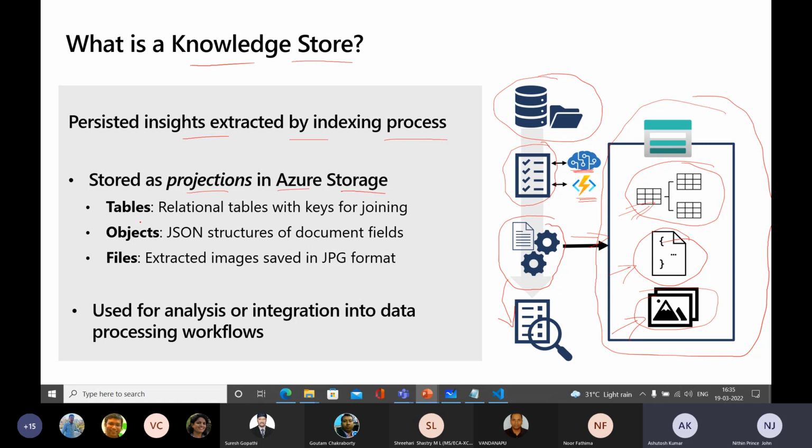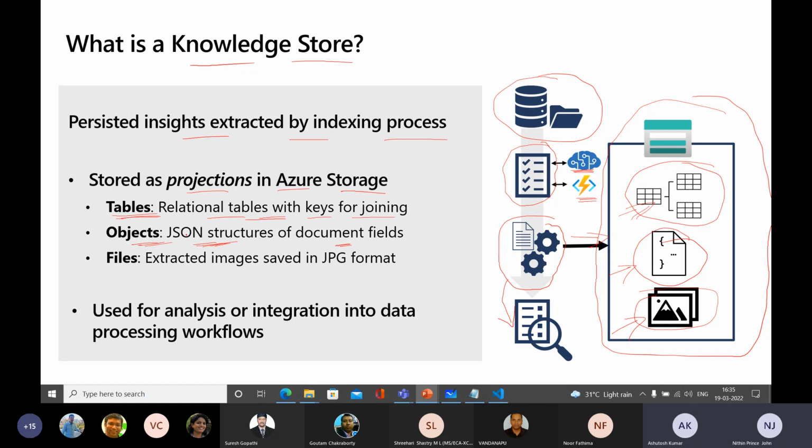So there are three types of projections. One is the table projections, where we are storing our relational tables. In object projection, we are going to store the JSON structures of the document fields. It is very important to know this. In tables, you are going to store the relational tables.